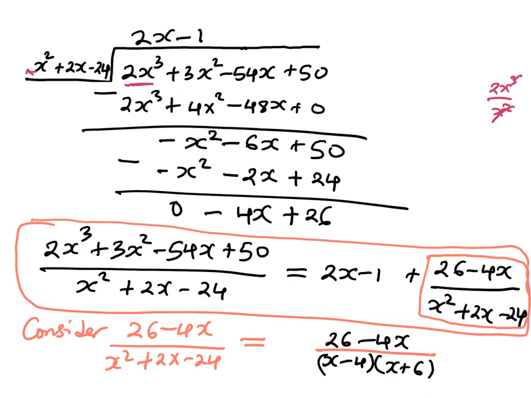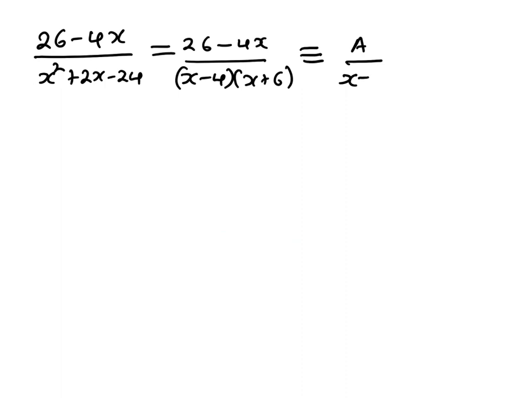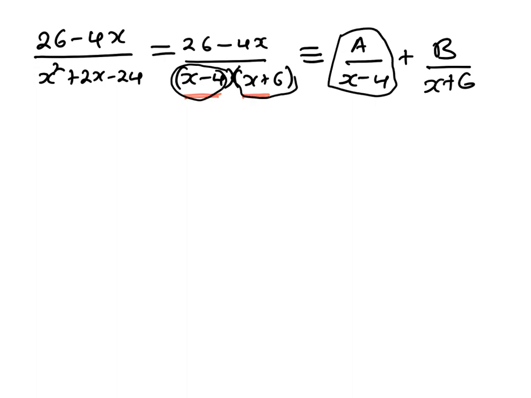We now want to look more at rule number 2. It talks about a linear factor in the denominator giving a certain type of partial fraction. Here, rule number 2 comes into full use. Look at the denominator: this is a linear factor and this is a linear factor, and rule number 2 says a linear factor gives partial fractions of the form a out of x minus 4, plus b over x plus 6. This linear factor gives the first partial fraction, the other linear factor gives the second, and the two partial fractions are added together.